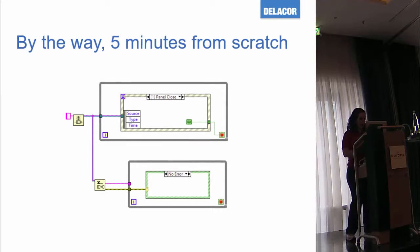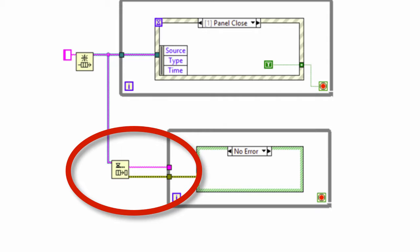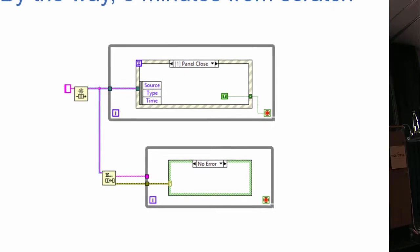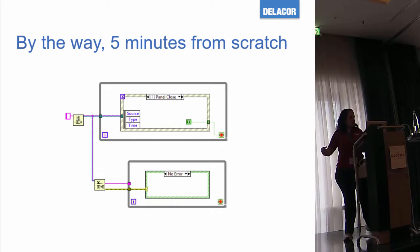So this is what the guy did in 5 minutes. Who wants to tell me what the problem is? Come on, tell me. Okay, probably because it's on a big screen, somebody actually said that the DQ is outside the loop. I tried to test this presentation with several people, and very respected advanced developers in the community did not see that because they were too busy looking at how they're not stopping the loops. The type of stuff that you always end up adding to a producer-consumer, right? Oh, there's no error. They're not stopping the loops. And nobody was looking at the queuing, which was a really great way to prove my point.